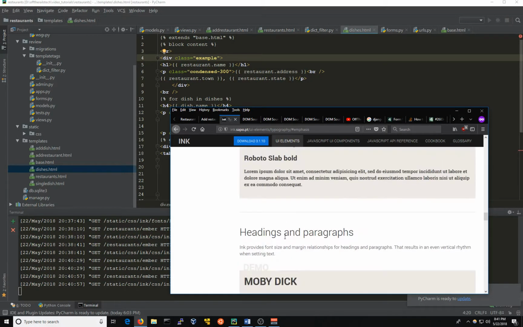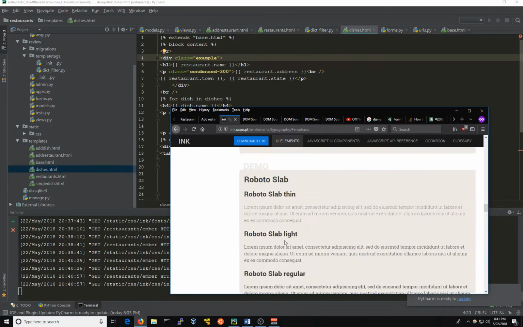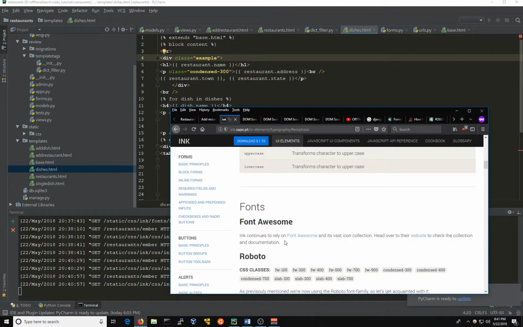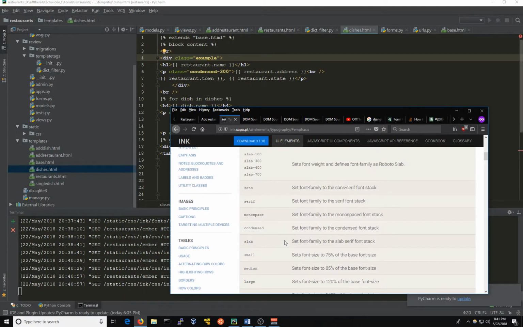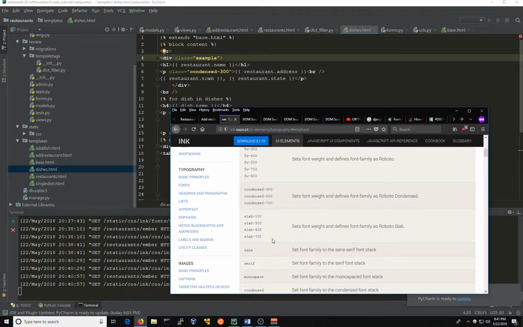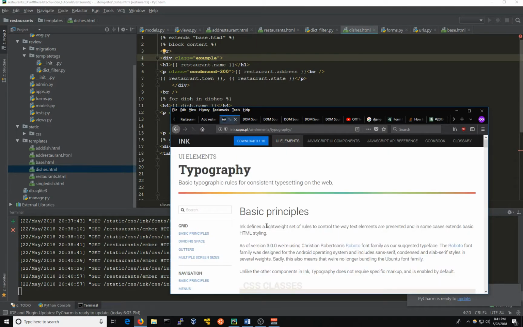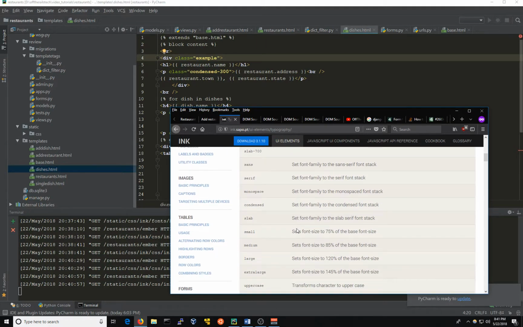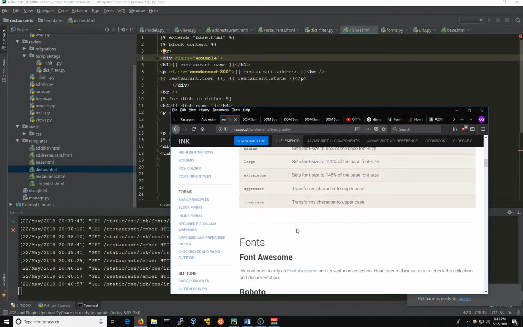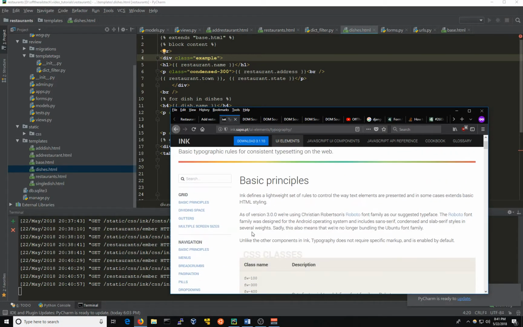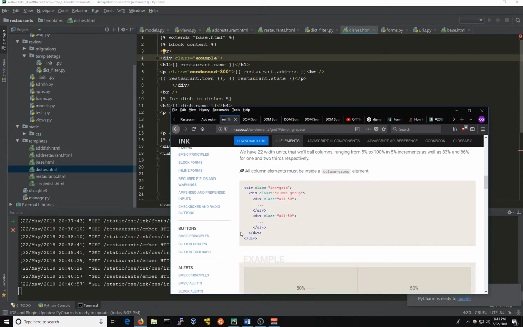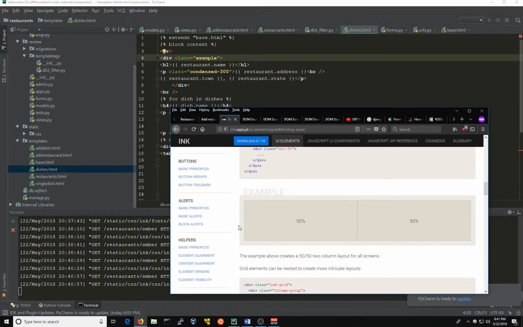Hypertext, ordered lists, headings. Tables, captions. Says font, says font. Uppercase, lowercase, font awesome. I think maybe we just have to set the background of the div.